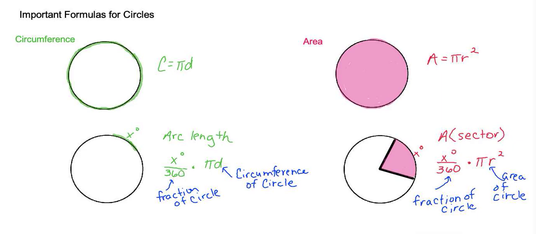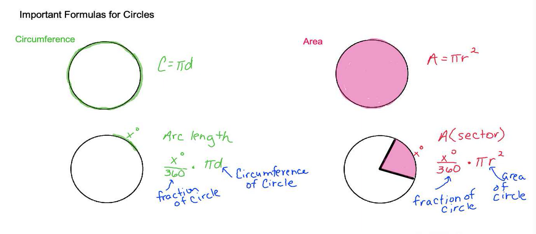Next, we're going to look at some important formulas for circles. The first formula is for circumference. And if you know the circle song, if you need a circumference, just use pi d. And we're also going to talk about arc length. So notice in my second circle, there is an arc length. I have the arc outlined in green. And we can find that arc length by finding what fraction of the circle the x degrees represents, so that's going to be x over 360, and multiply that by the circumference. So in other words, arc length is just part of the circumference.